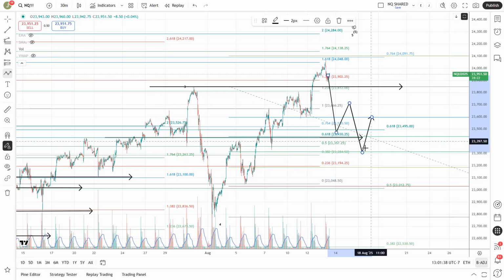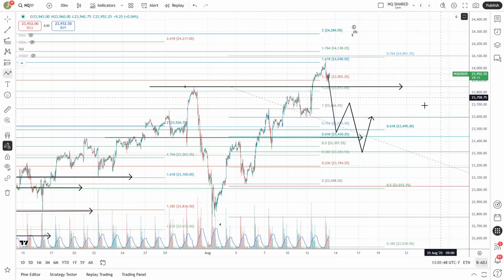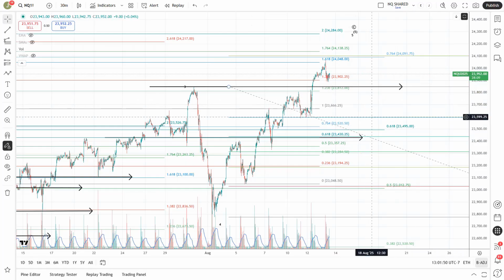Now, the tough part of a diagonal is when you get a bounce, normally you're looking for a 5-wave move to kind of give you a clue that we're on our way back up, but in a diagonal, it's going to be an ABC, so it could be very difficult and choppy to figure out.